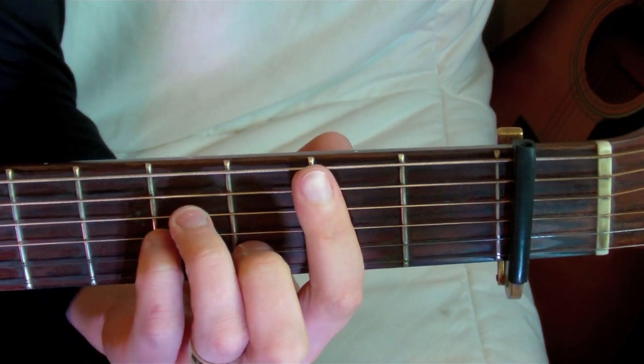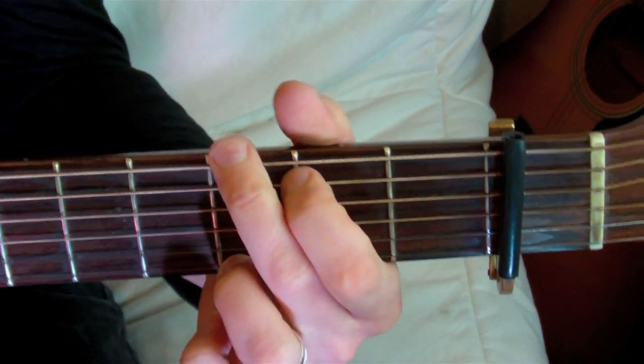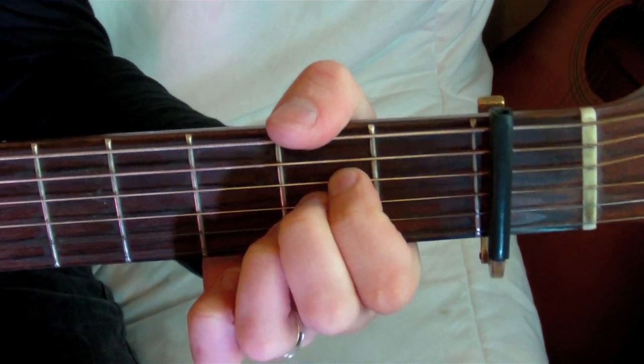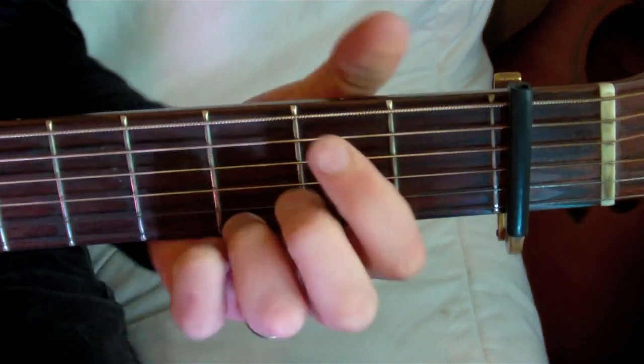In the chorus we play the chords in the order B minor, G, D, and then A, and we repeat that pattern 4 times. It should sound like this. So starting on B minor, and G, D to A, and we just keep on repeating this progression.